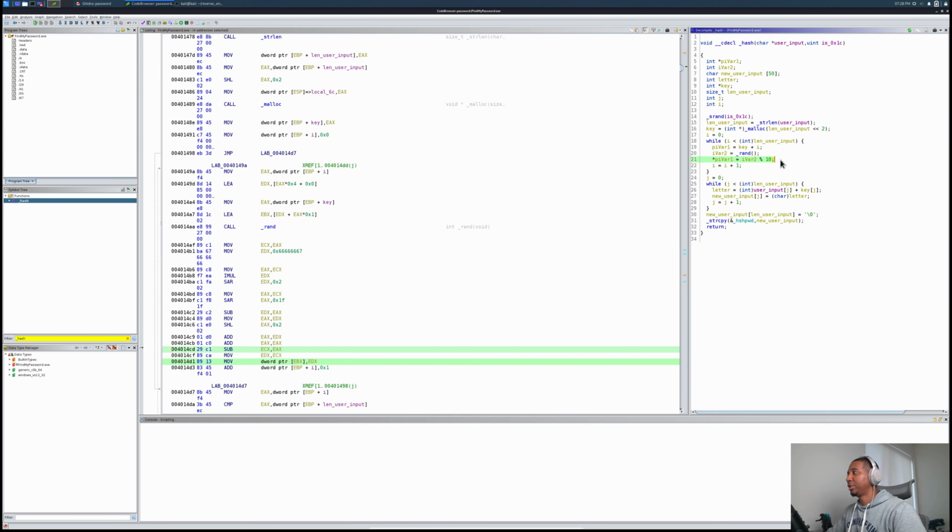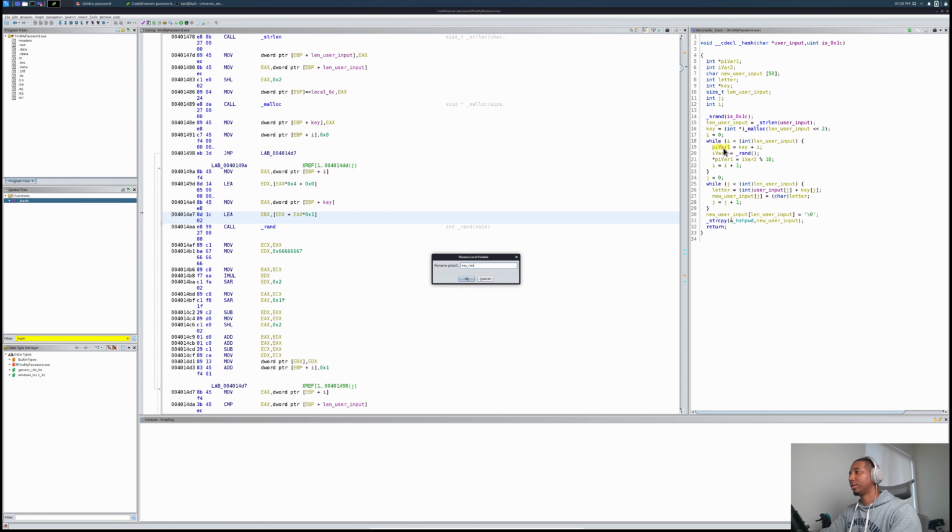And the reason why it does this instead of doing it the way I did it, where I said key sub i equals iVar mod 10, is because Ghidra right now can't convert this disassembly to that notation that I had earlier, key sub i equals rand mod 10. It can't just do that automatically, right? And so it's just an issue that Ghidra has at the moment. But it's okay. We just have to live with it right now. So we can just rename this to key next, and that'll be just fine, right? Because this is essentially what that is. It's just assigning the next value for our key, and that's all fine and dandy.